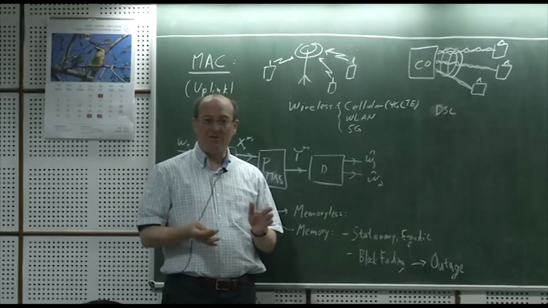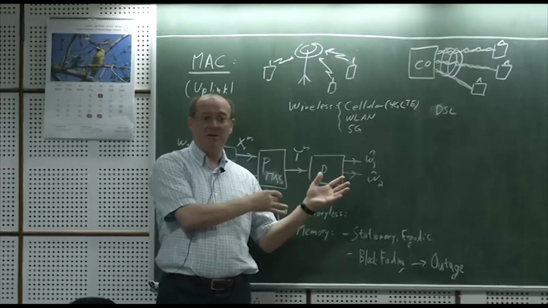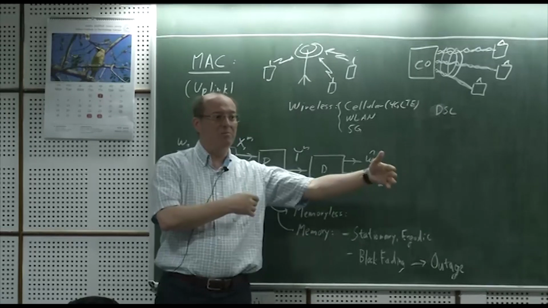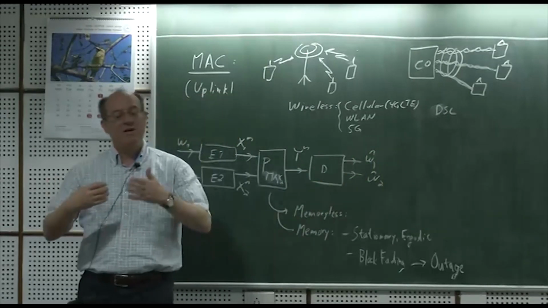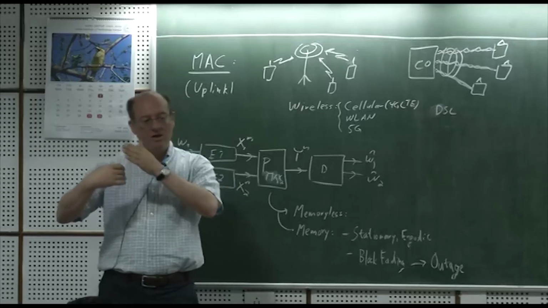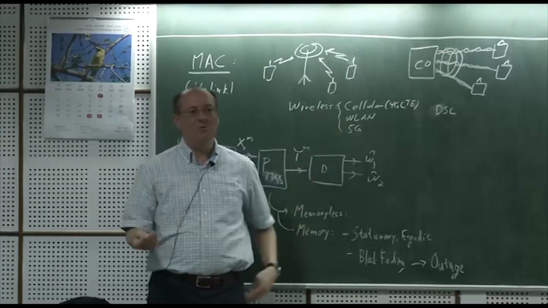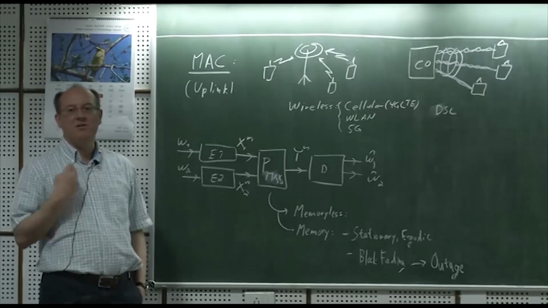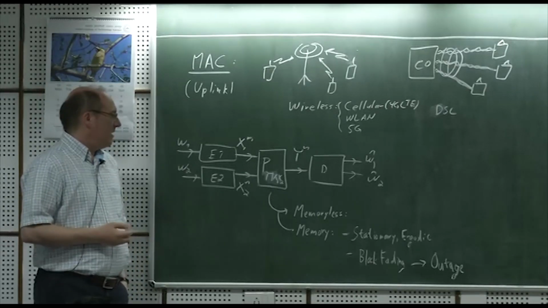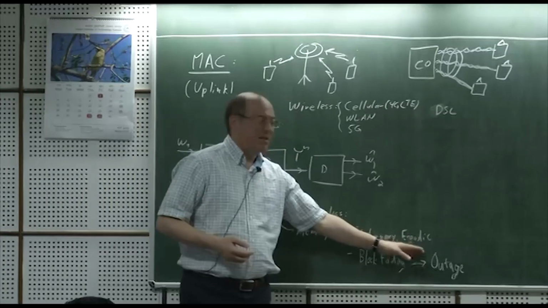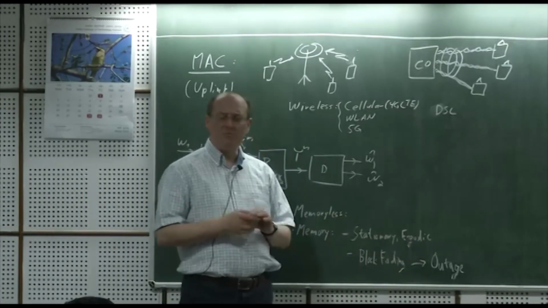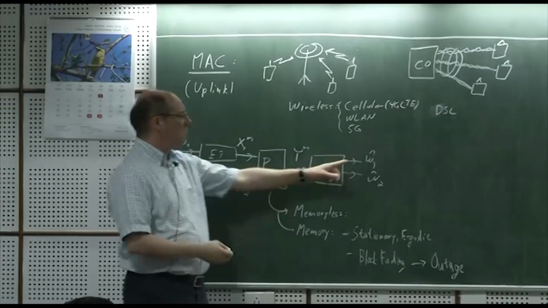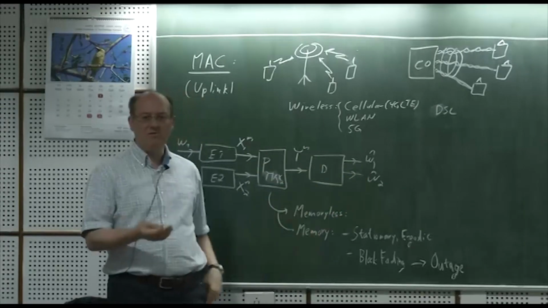Like the capacities you will get are exactly the ergodic capacities by coding over multiple blocks, because that's the best you can do, because feedback effectively lets you code over multiple blocks in a simple way. Right, so the feedback is very useful because it simplifies the encoding. So both are interesting to study, but the ergodic case, like the fully reliable case, is usually the one we're most interested in for message communication.